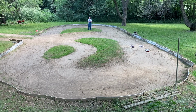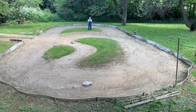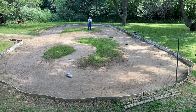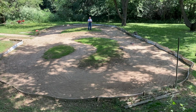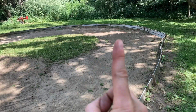Let me go back up a little bit. Pops, get up there. All right, ready? 1, 2, 3, go. Ooh. Two. Three. Four. And 5. Yeah. Good. All right, now we're just going to run this section of the track around there.